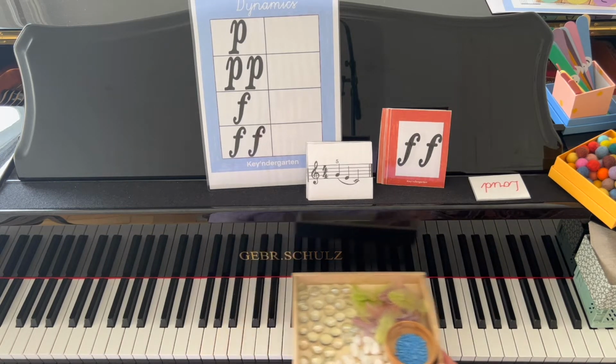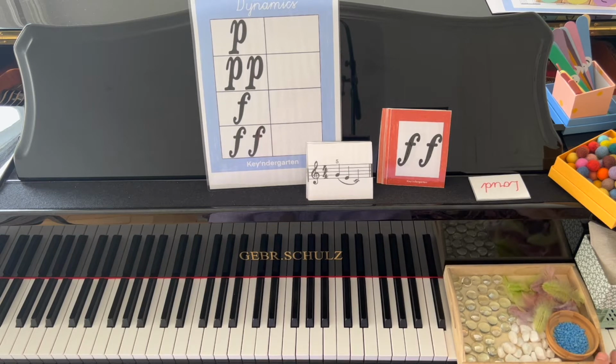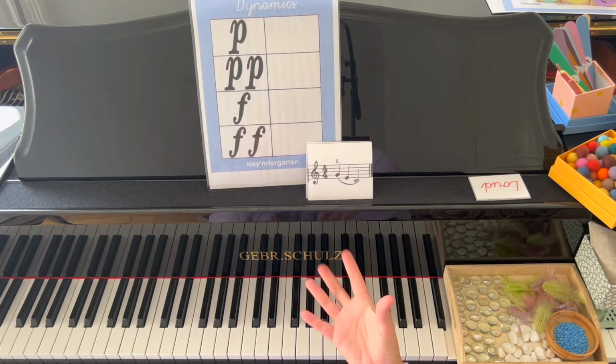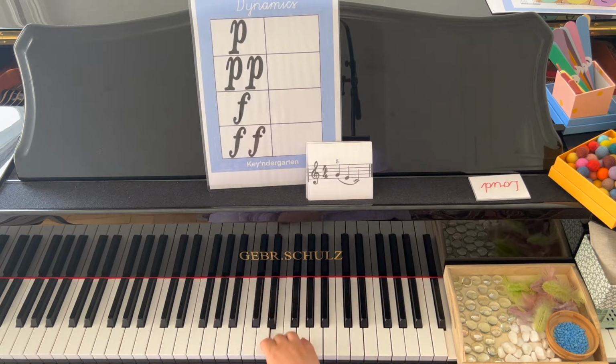Now we want to make sure that we practice these dynamics because we will see them in a lot of music and they change music a lot too. So you can play Jingle Bells. That doesn't sound super happy and inviting, and I don't get the Christmas spirit from this, so much better, right? And that was louder. So the dynamics do change a lot when it comes to music.